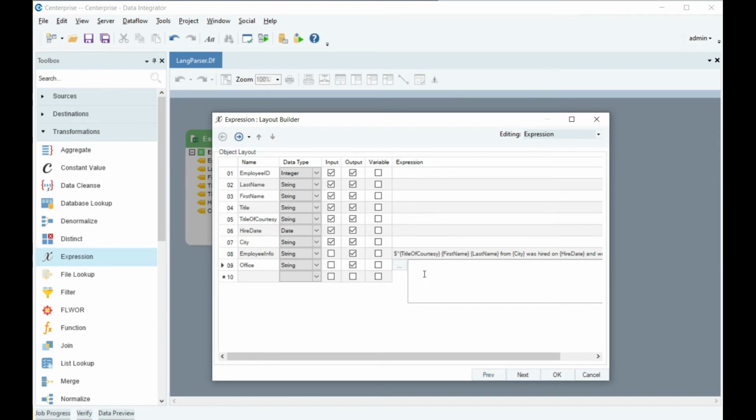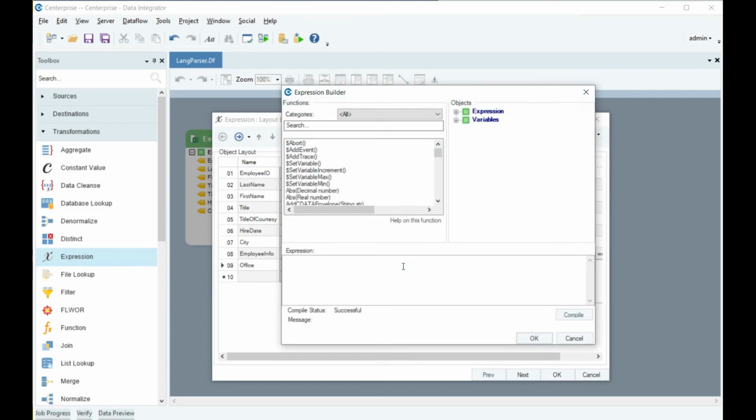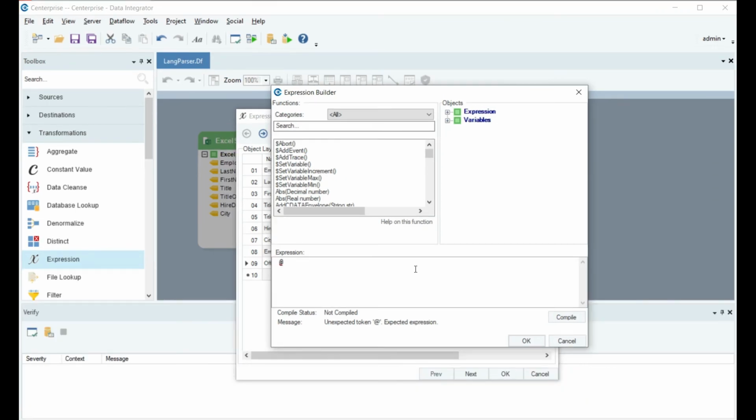You can either write the expression in the corresponding expression field or click on the ellipses in the left corner of the field to enter the expression builder. The verbatim string expression will be built in the expression box on the expression builder screen. It is important to note that the verbatim string only works with an @ before the expression and returns the value as it is throughout the output field.